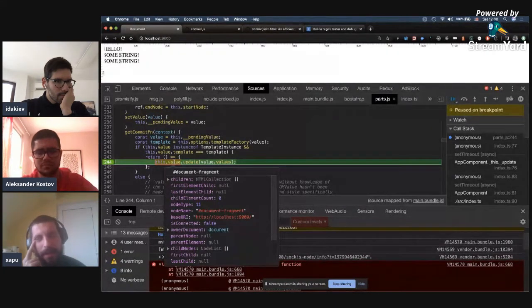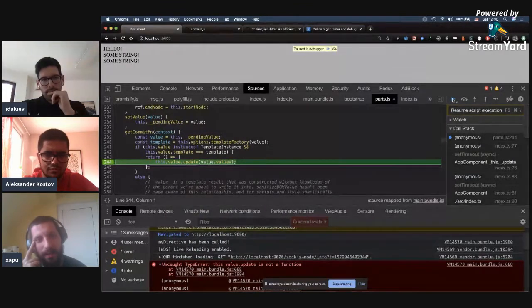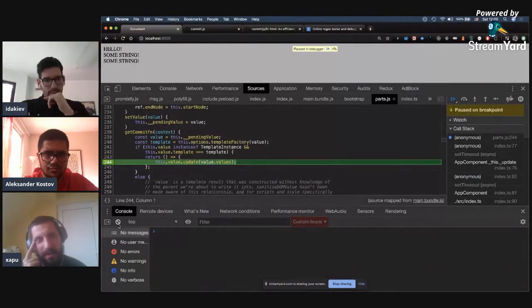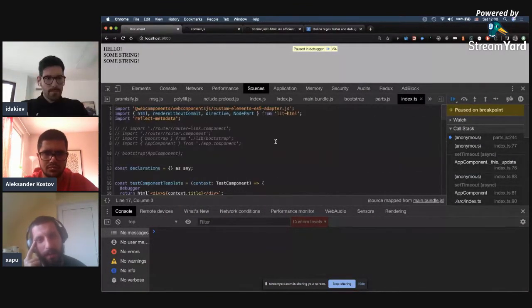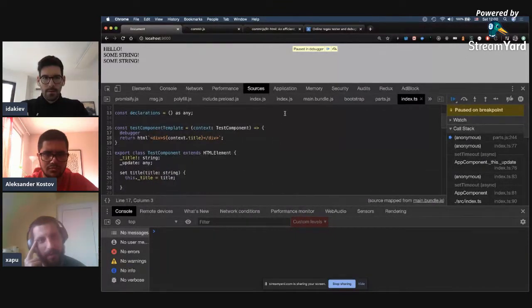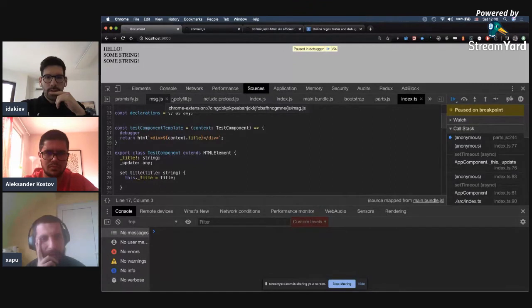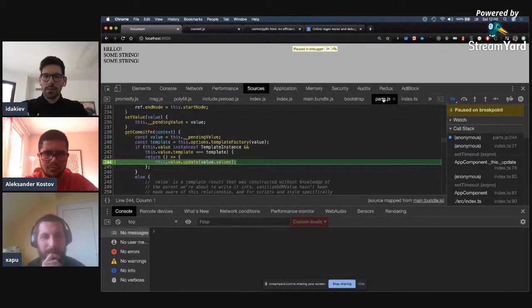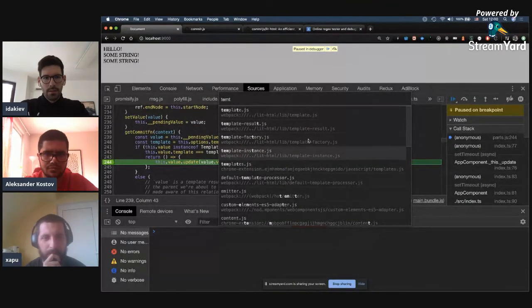Can you go to the place where we're constructing based on the context stuff? Because I'm not sure if you added a check if the thing is already constructed. Probably not. Yes, this is something that we didn't do, so this is probably the problem. It was inside the template instance.